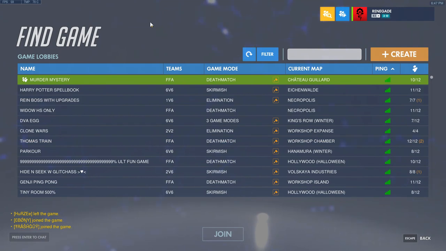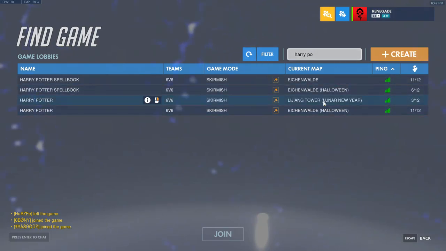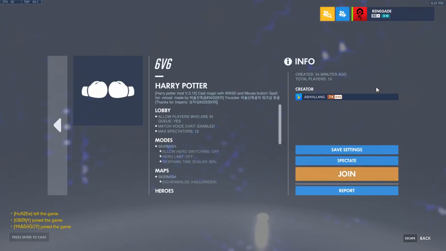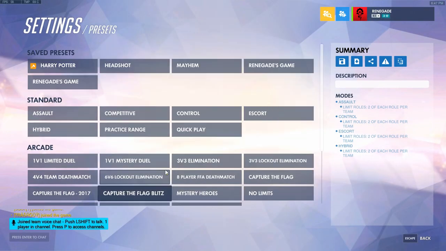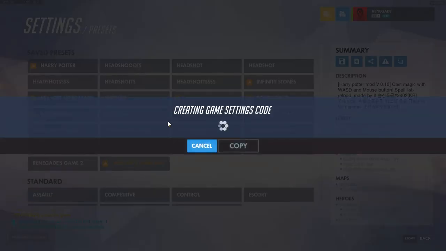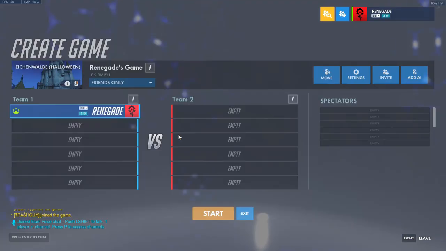You know. Alright, ladies and gents, I suppose that's all I've got time for today. But let me just run over some of the things for you. So this was Harry Potter, the first one, which is Icon World, this one here. So if I save these settings, yes, it's Harry Potter. Create? Don't know why I'm speaking so high. Harry Potter. Share the code. 2TEKV is the code for Harry Potter, if you would like that. So just pause the video and write it down.